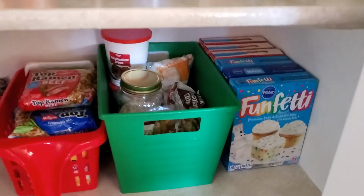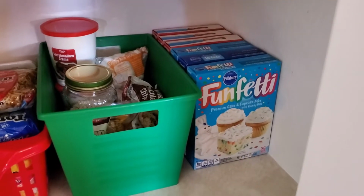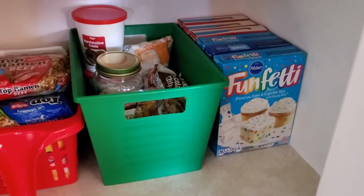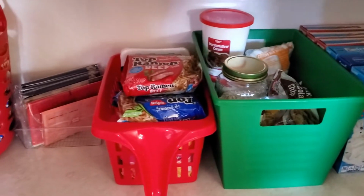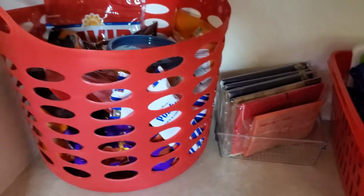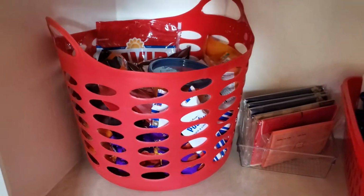On down, this is a little overflow of the baking section, because like I said, my baking cabinet isn't big enough to hold everything, so the box mixes and things like that go in here. Noodles. Had a little extra container for popcorn. Eden loves popcorn. And then this, I swapped this one out for the kids' snack bucket.